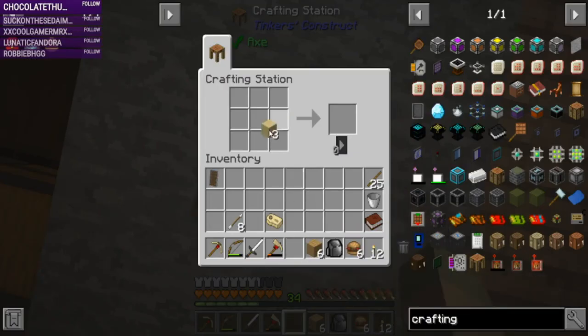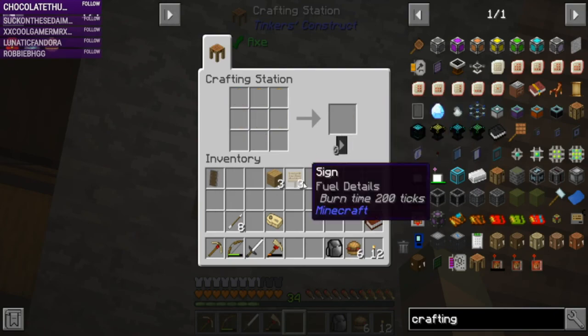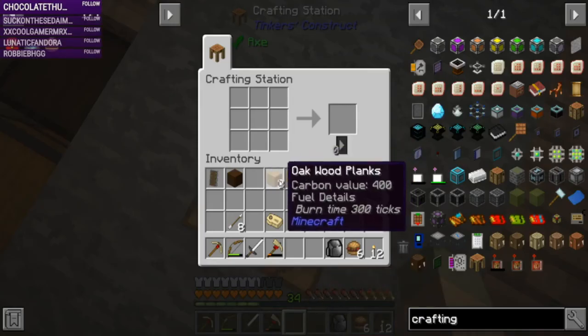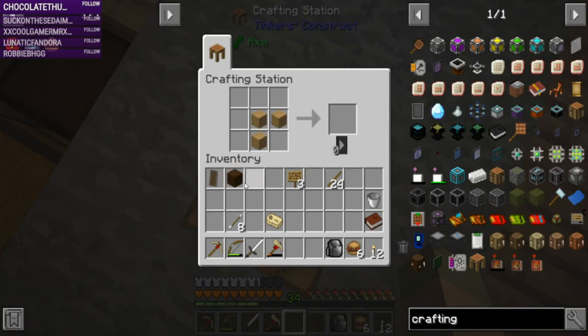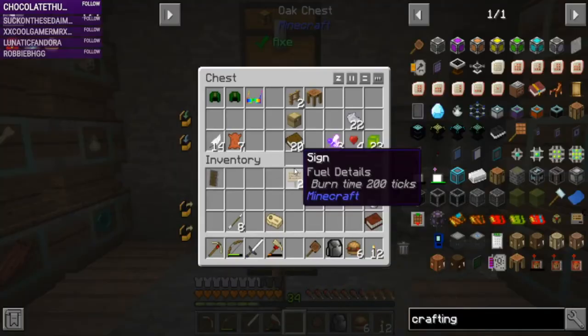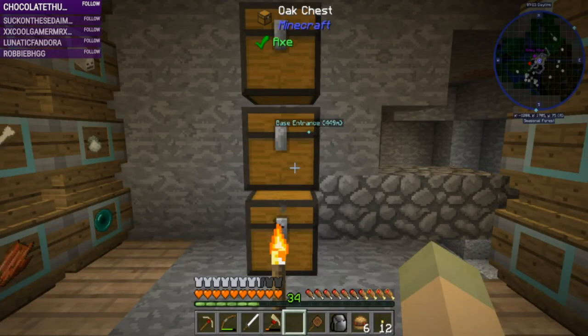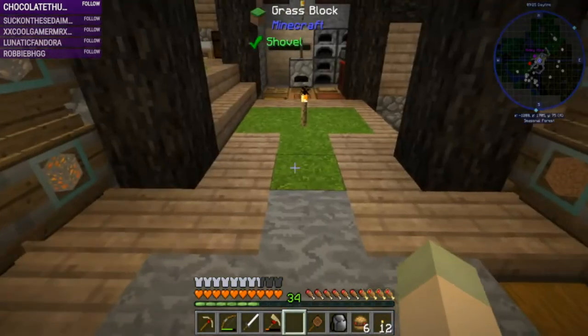Can I make a sign with multiple colors of wood? Yes. How about a crafting table with multiple colors of wood? Yes. Great. Crafting table on a stick. Yay! Alright, we are going to do some progression today, I think.